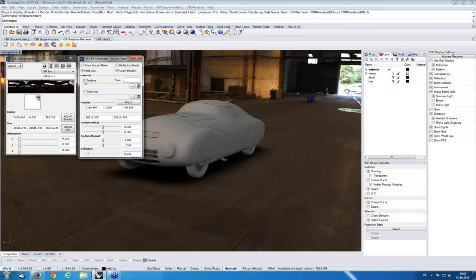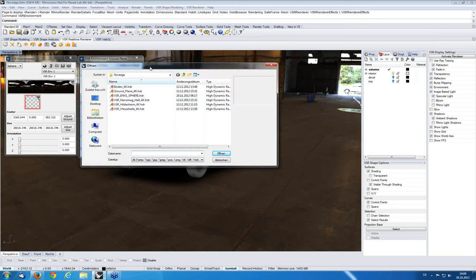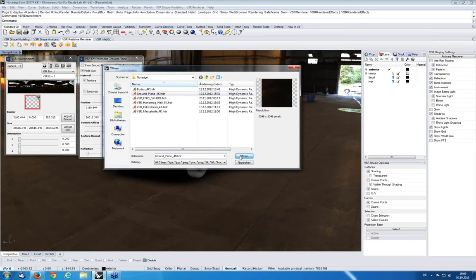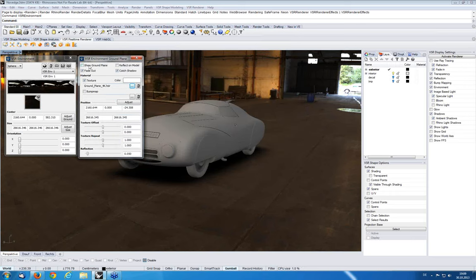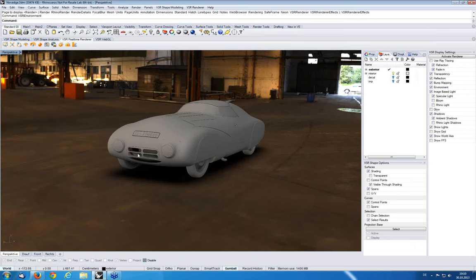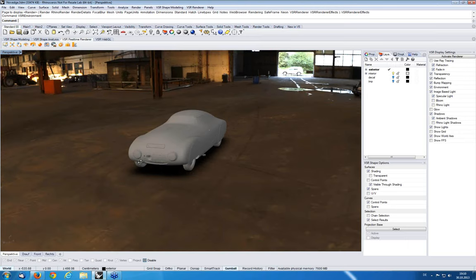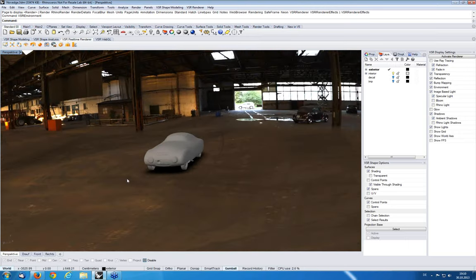And here I also have the possibility to use a texture as ground. So I'm activating that, then clicking on the three dots here to open the file browser again, choosing the ground plane, and then, important, I need to activate the display of the ground plane. Otherwise, it just catches the shadow, but by activating show ground plane, the ground plane is also displayed. And like I said, the reflection is a little bit disturbing. I wouldn't expect such a floor to reflect. So down here in the menu, I've got the reflection. I'm setting that to zero with the slider.